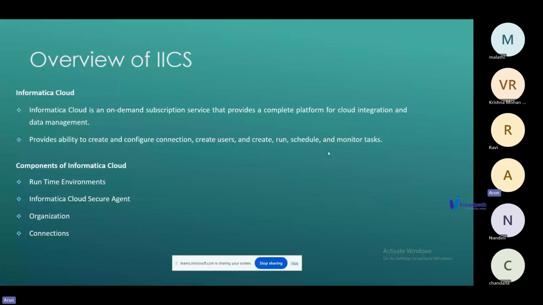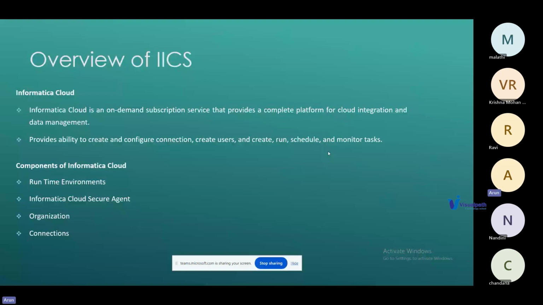So the components of the cloud are runtime environments, Informatica Cloud Secure Agent, organization, and connections. So what are these runtime environments? The runtime environments are typically a messenger kind of service which would integrate your jobs and ensure your jobs are being loaded.